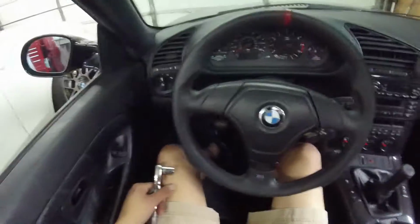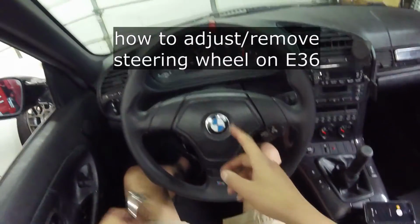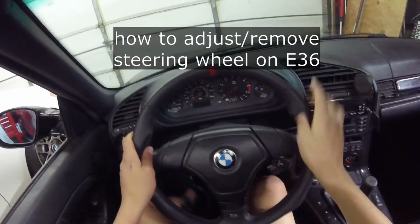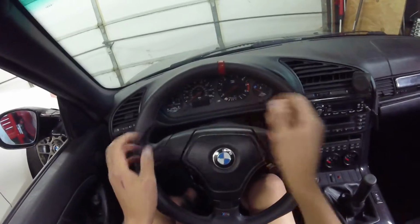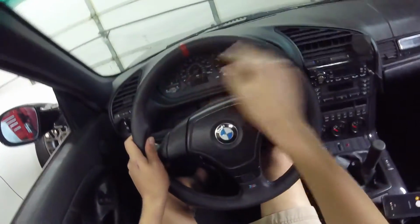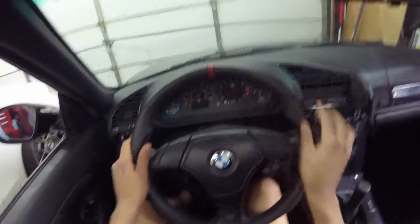Alright, we're in the car and we're going to do a real simple task today. We're just going to take the steering wheel off and move it one spline over. My previous alignment, it was stuck over to the right a little bit, so I pulled it off and moved it left. I got a new alignment and now it's sticking too far to the left and I need to put it back to the stock position, so now we'll be centered.